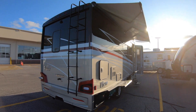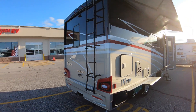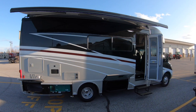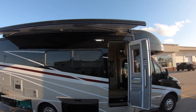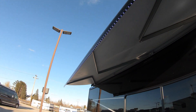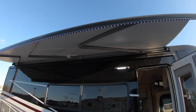This coach is equipped with a full, beautiful Tuscan body paint. It's all redesigned — this is the brand new 2019 Mercedes chassis, 188 horsepower turbo diesel Mercedes-Benz, getting 15 to 17 miles a gallon. There's your LED lit power awning, now incorporated right into the roof line — just beautiful.